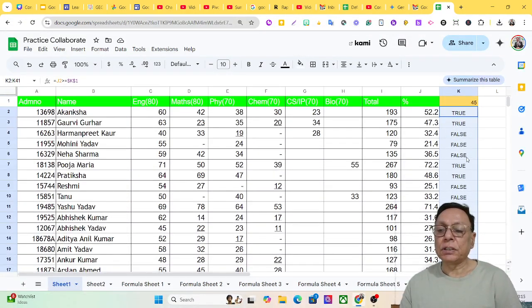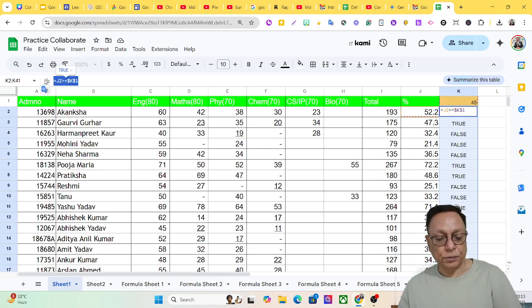So this condition I'll apply in conditional formatting along with the custom formula. I'm going to copy this formula from here, Control C, and I don't need this column.